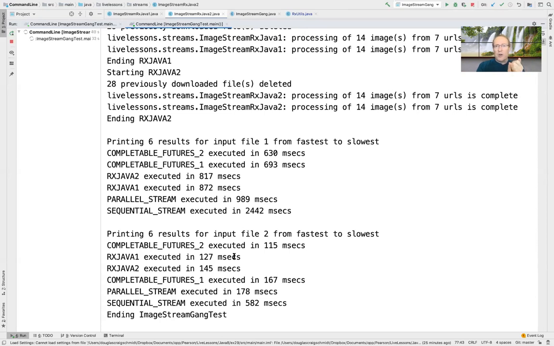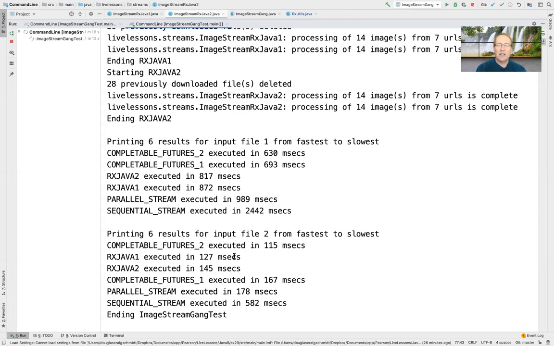But it's worth noting that, of course, all these parallel and concurrent implementations perform better than sequential streams. That should come as no surprise. Parallel streams obviously does better than sequential streams, but parallel streams does not typically do as well as either completable futures or RxJava. And I've found those results to be pretty consistent across the different tests I've done. Typically, completable futures is almost always the fastest. RxJava typically comes in second, sometimes first, depending on how things go. And then parallel streams works better, but isn't quite as good.